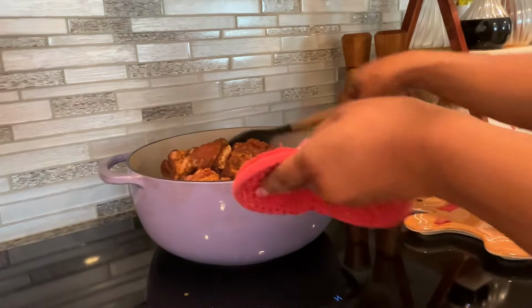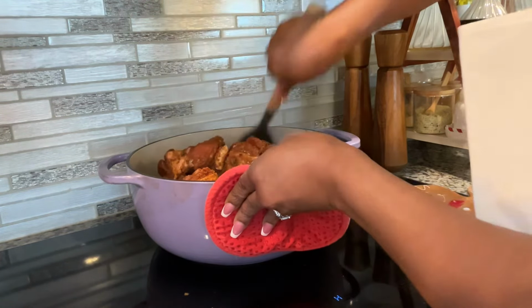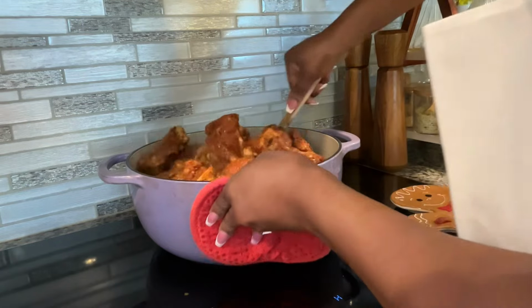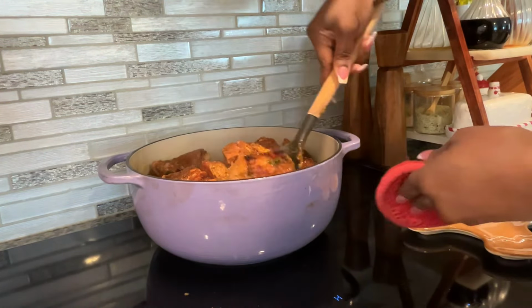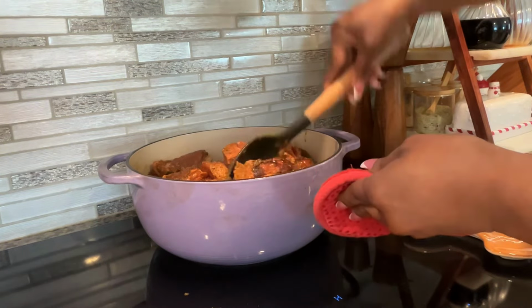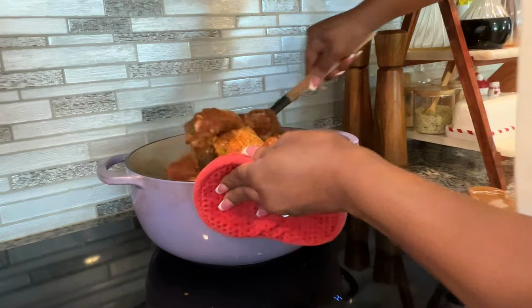Okay, so this is what our pot is looking like. It's a lot of meat. I'm gonna try to stir it to see how it's getting there. That little brown, getting brown, that's what we want. So I'm stirring it up. You see that?